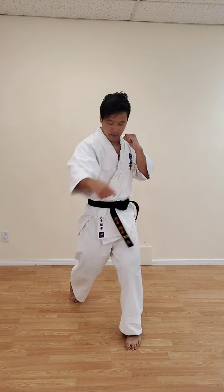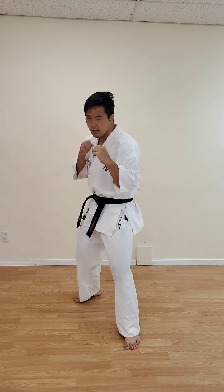Now we're going to do the uppercut from the backhand. Same thing, just like we did with the gyakuzuki. You are still turning the heel and turning your hip as you strike. We're just doing the uppercut, but with the same body mechanic. Ichi, ni, san.